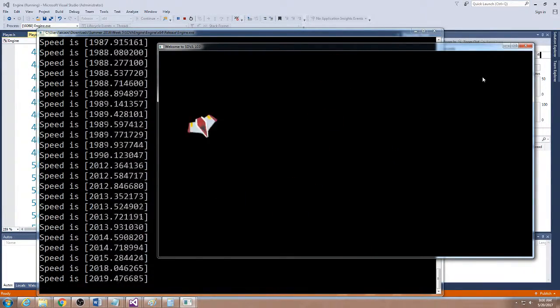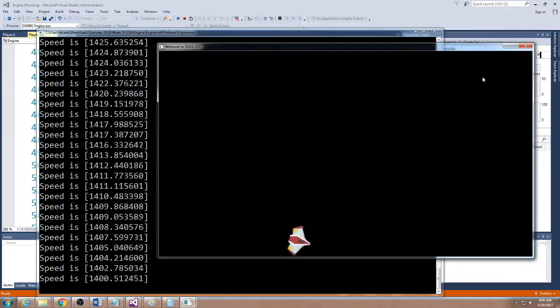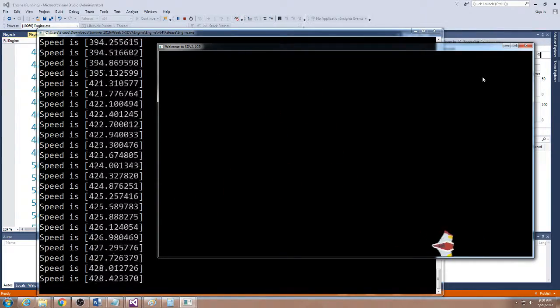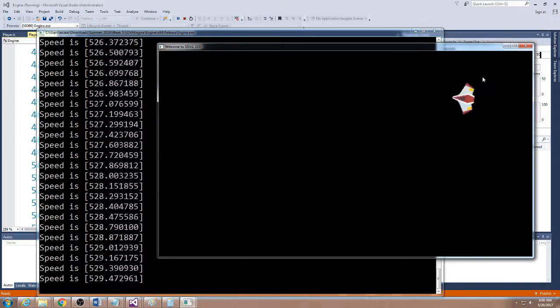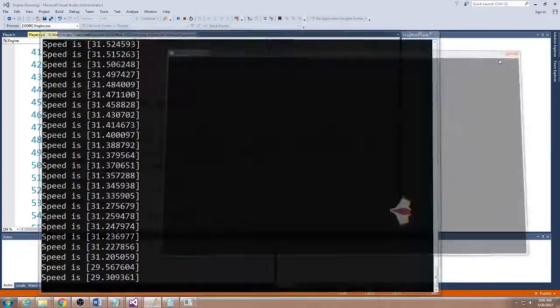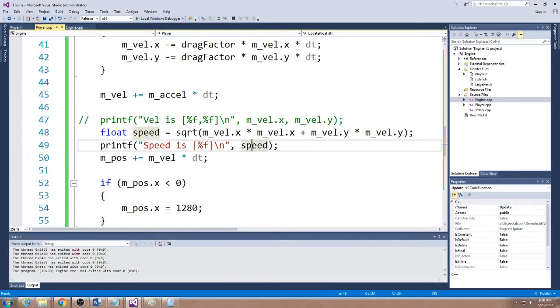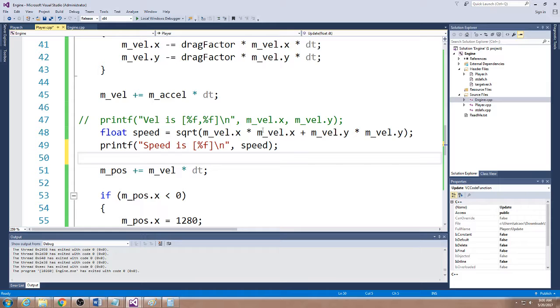What we can do now is take that information and control how fast we want to go. What if we were able to limit that number to 500 instead of whatever max it's going at right now? So this speed variable now represents a single value we can compare against. Now remember I said that you're going to need to figure out the direction that you're traveling, as opposed to how fast you're going, like what direction and magnitude. So how can I use this number to my advantage?